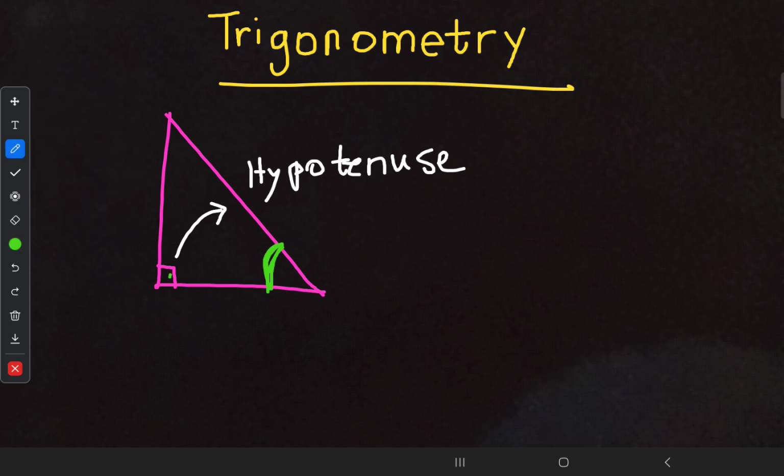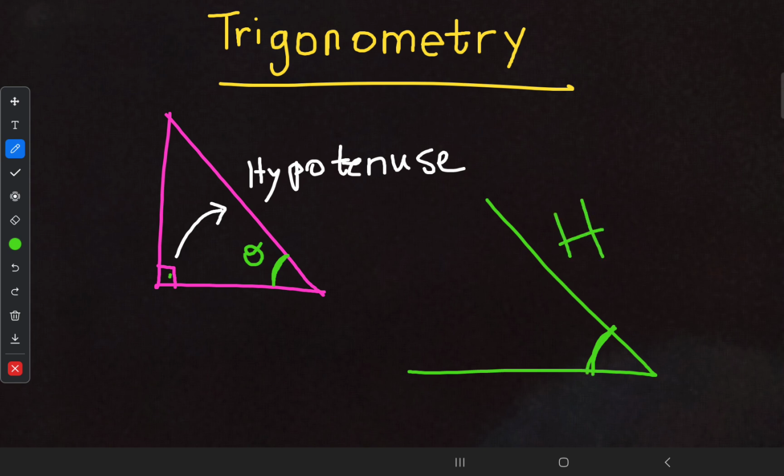No need to consider the right angle. You can select either of these two acute angles. When I select this angle, I'll indicate it as theta. With respect to this angle, you can see this kind of shape. We found this as our hypotenuse. This is called an arm, this is called an arm, and this side is also called an arm. This is our vertex, and our vertex angle is an acute angle.